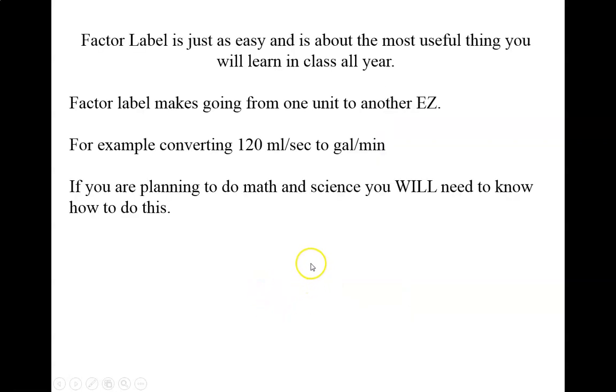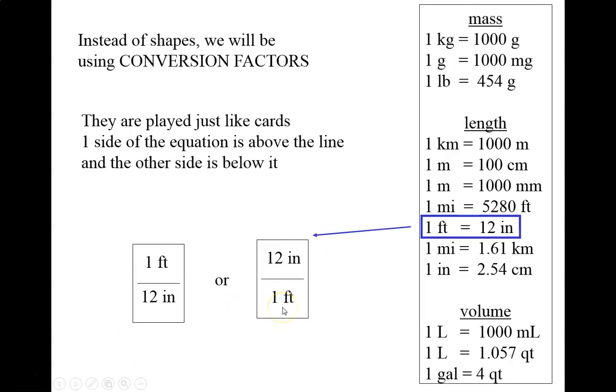That's usually a little more meaningful if we actually do it, but basically that's my introduction to factor label, and it's a way of converting between one unit and another unit. We looked at converting metric units, and all we had to do was move the decimal place. But the truth is that the whole world doesn't use the metric system. Most of it does, but not the English, not us. So anyway, this ends up being very, very useful.